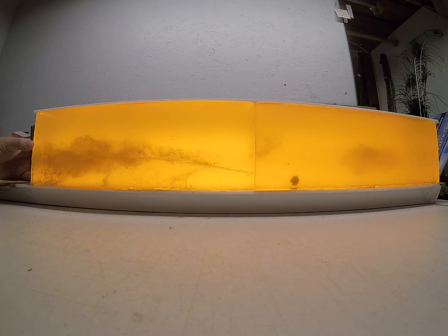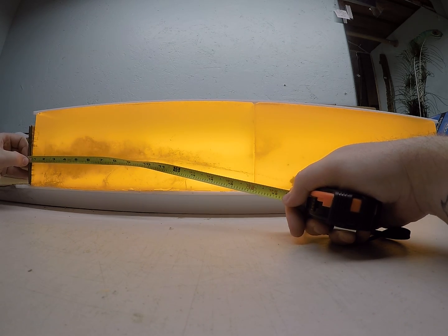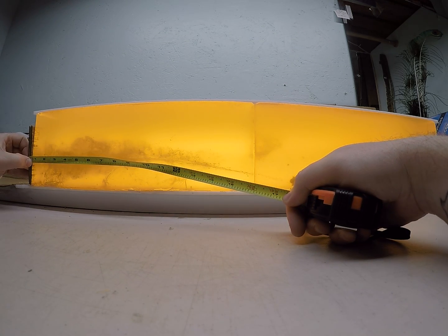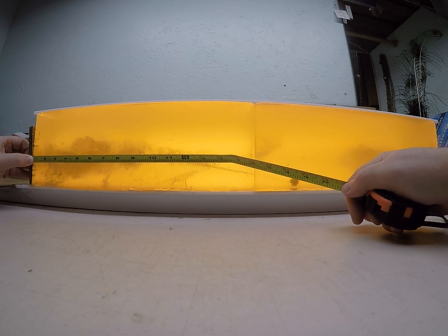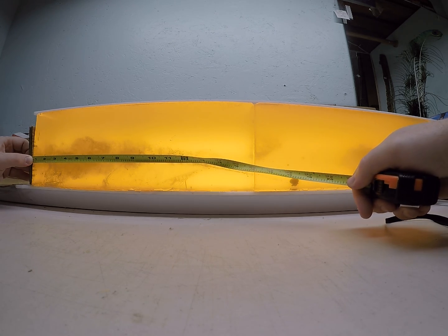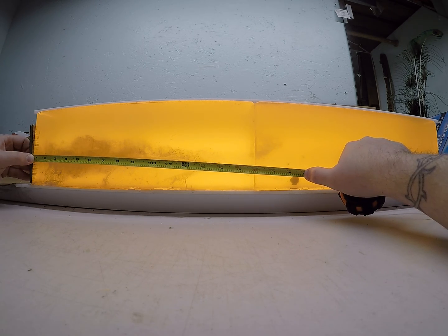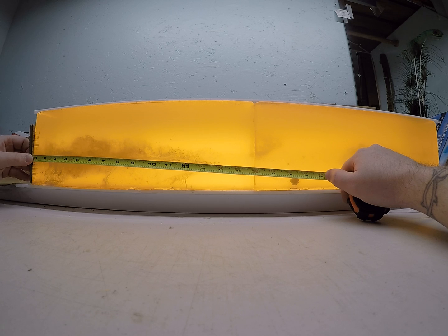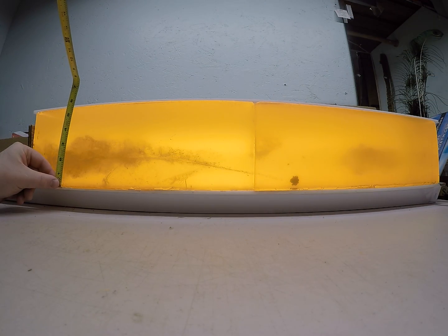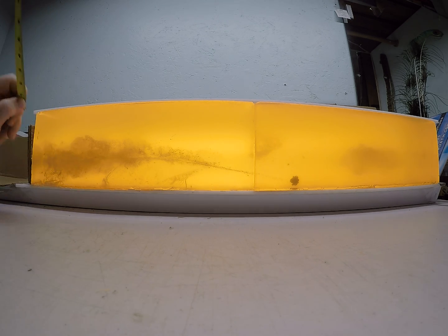On that high velocity load — just under 2900 feet per second — you had it pretty well instantaneously opening, going through that board and piece of leather. So from the gel itself, the three eighths inch mark to just past the 11 inch mark is where you got that better portion of the permanent wound cavity. Then it just pin lines to where it rests, with about 18 and seven eighths penetration to that leading edge. The massive portion of that permanent wound cavity is going to be three and seven eighths.